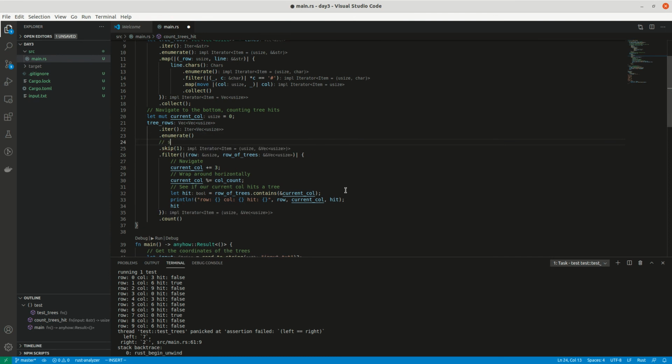I should put it here. First row because we're navigating down 1 at the start. And then row is automatically going to increase, and we're saying, yeah, looks good. Wrap around by just modding it. Done.